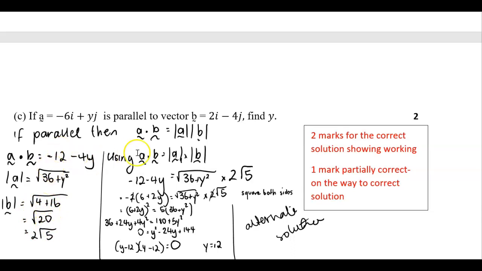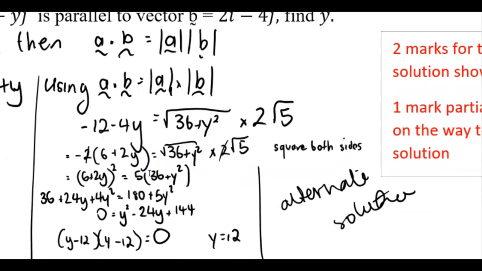So I think if you did that much, I probably gave you a mark if you got down to that point and put some information in that showed me that you knew what it was for vectors to be parallel. But we also want to write our answers in that format. So A dot B is here. I'll zoom in a little bit there. And my magnitudes multiplied together is here.